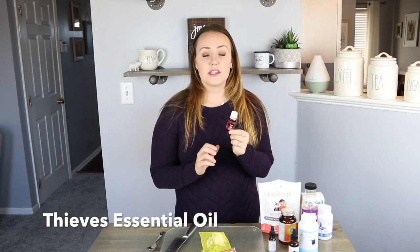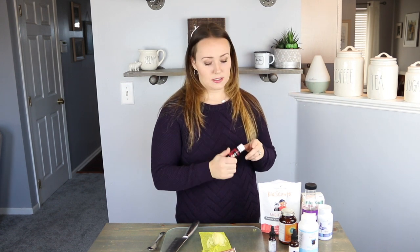And then lastly, I like to use the essential oil Thieves. This is a Young Living blend, and it's very immune supporting. So I like to put this in a roller bottle with fractionated coconut oil, and we'll roll it on the bottoms of our feet or down their spine, maybe before we're leaving the house or once we get back in from being out. And especially if we feel like there's a sickness or something coming on, we definitely love this oil and diffuse it in our diffuser. This is just a great oil to have on hand. So that kind of covers the prevention side of things.